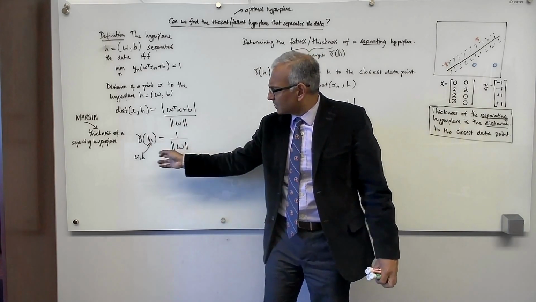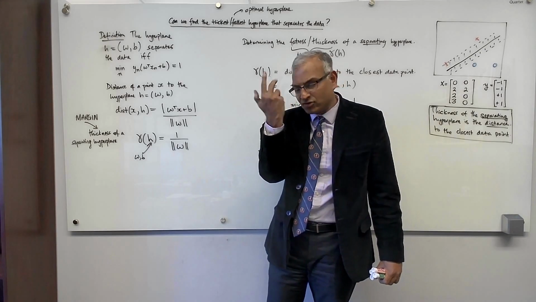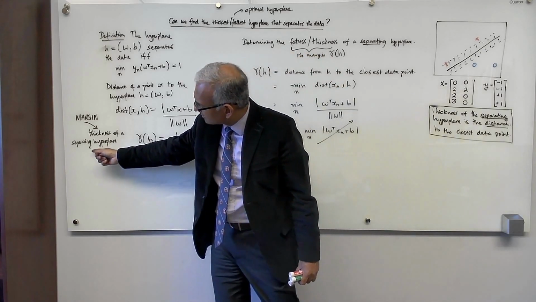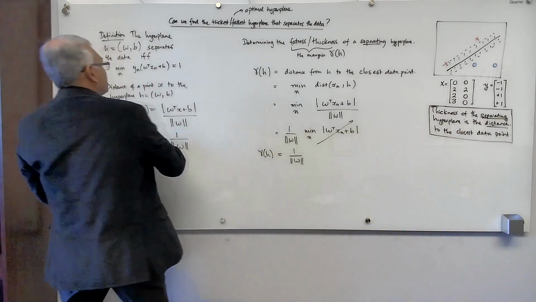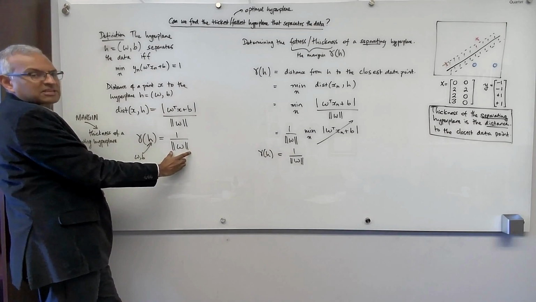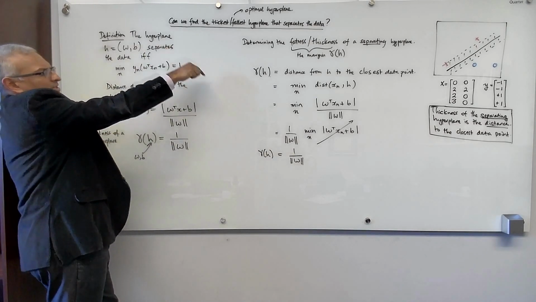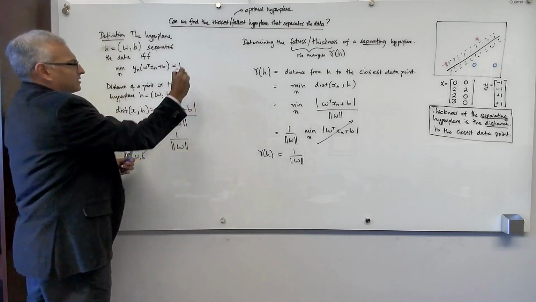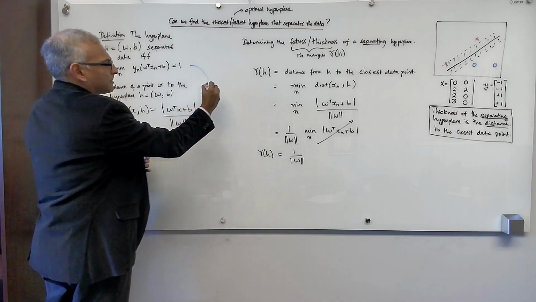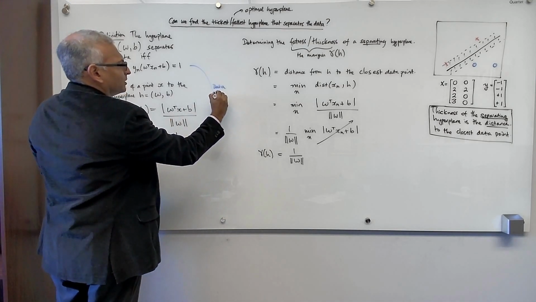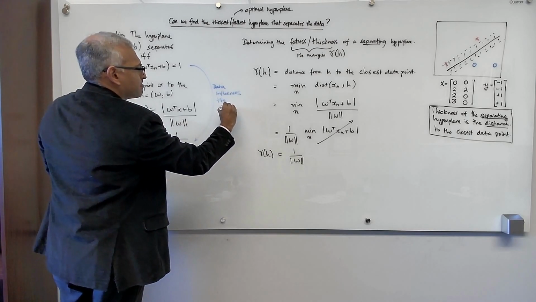So where's the data set? It looks like the data set has disappeared. If you're coming back and you figured it out, the data set is embedded in this notion of separating. It's embedded in here. These weights must satisfy a constraint, that they separate the data. And so that's where the data comes in. The data has a role to play in the weights. The data influences the weights.